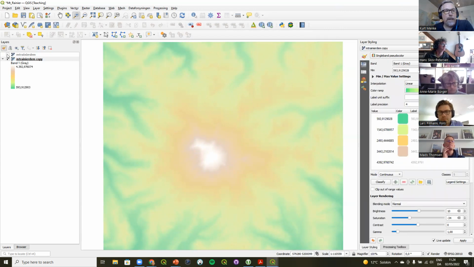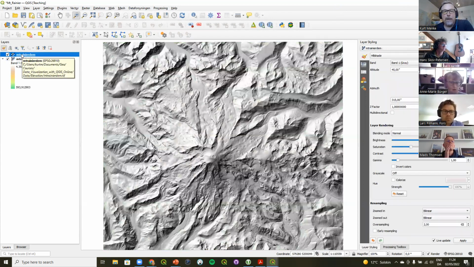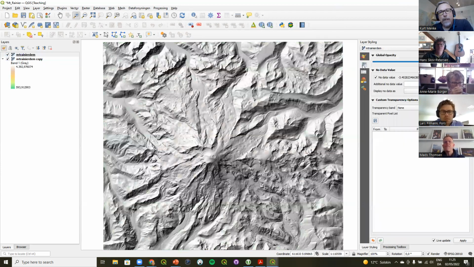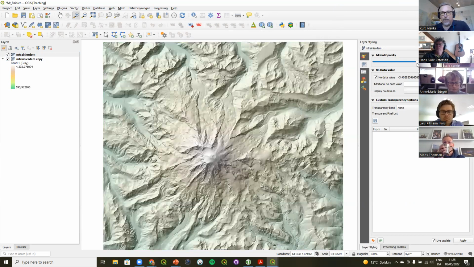So what I can do now is turn on the hillshade, which blocks out the color DEM below it. And historically, if you were going to do a color hillshade effect, you would just change the opacity. I would make this hillshade kind of semi-transparent so that I could see the colors come through.